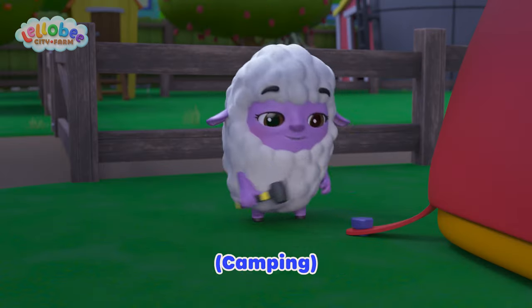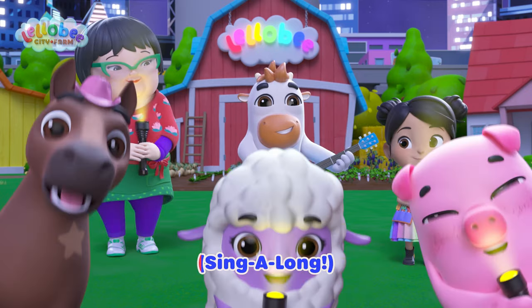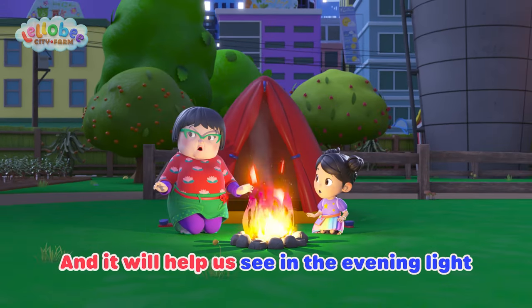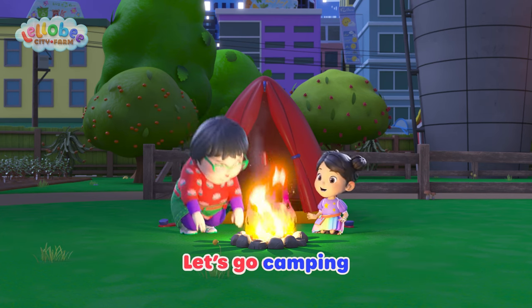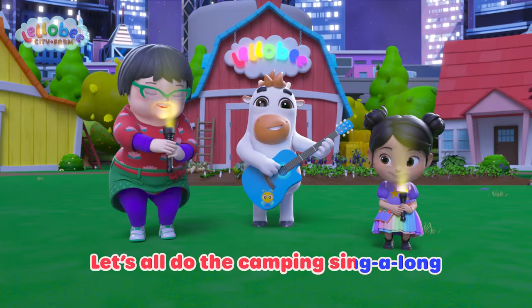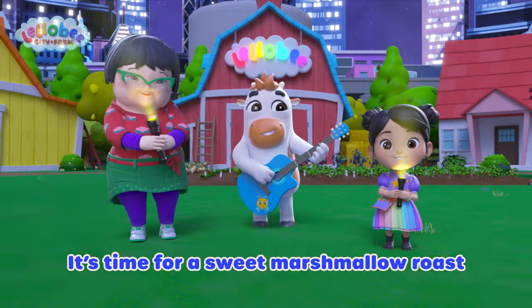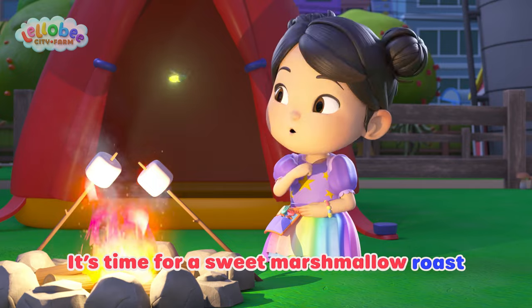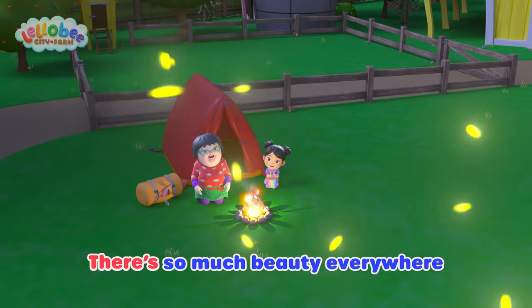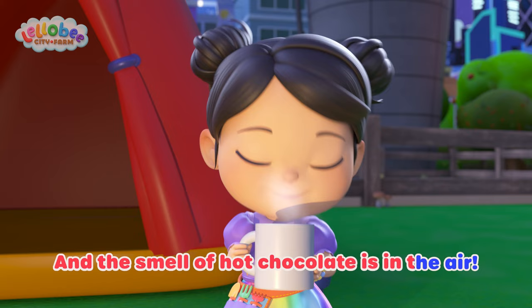Let's go camping, camping, and sing our camping song. Let's all do the camping sing along. A fire will keep us warm tonight, and it will help us see in the evening light. It's time for a sweet marshmallow roast as the fireflies twinkle and glow. There's so much beauty everywhere, and the smell of hot chocolate is in the air.